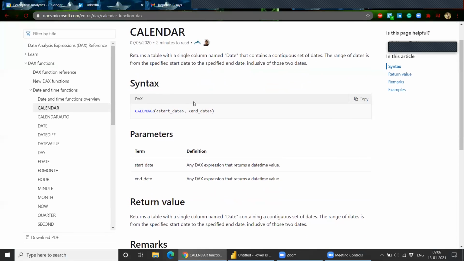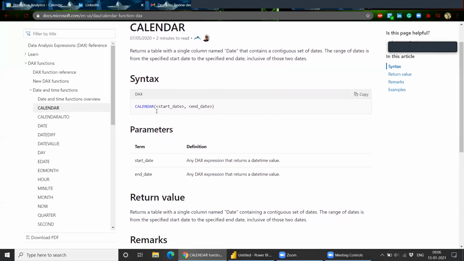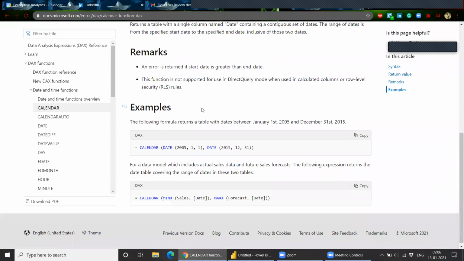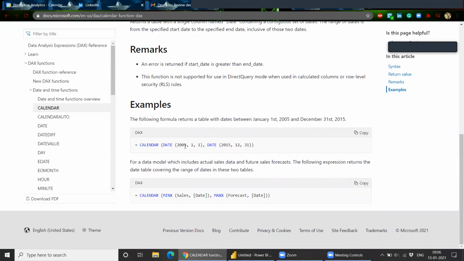So this was the default functions with date, and let's come to the external functions which we can use. First is CALENDAR. If you want to create a new table that has all the dates you want, you can create a table using this DAX formula. Just give a name, Calendar, and give a start and end date. This function will create a table that has each and every day from the start date till the end date. Like this, if you give 2005 to 2015, it will have every date between 1st Jan 2005 and 31st December 2015.